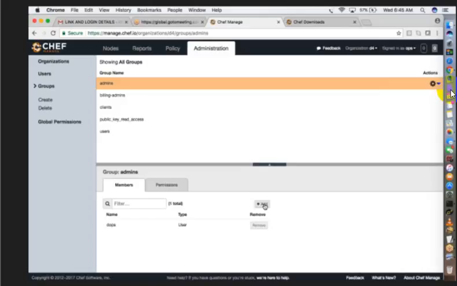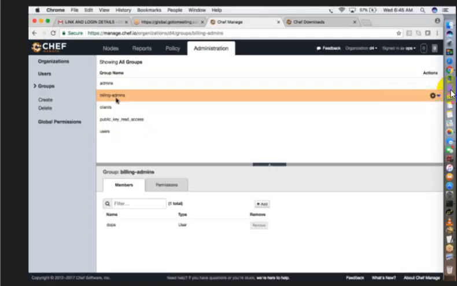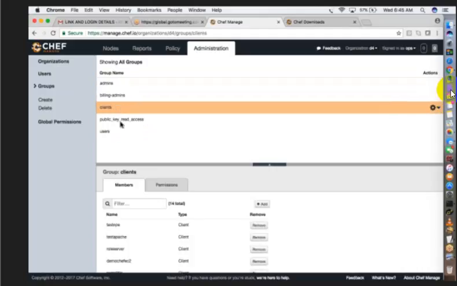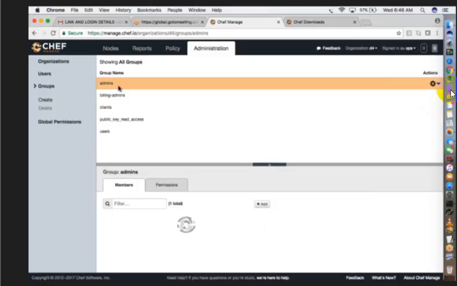If you want to give billing admin permission or client permission, whatever permission you want to give Sam, go to that particular group and click on add, and add the username like this.